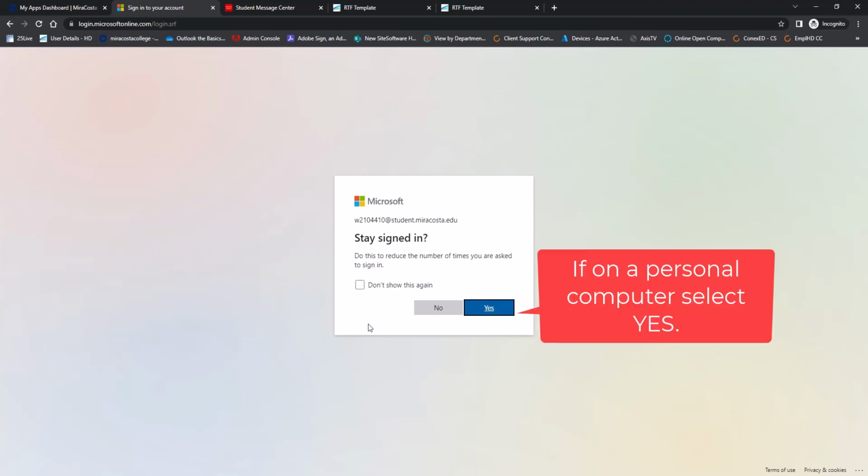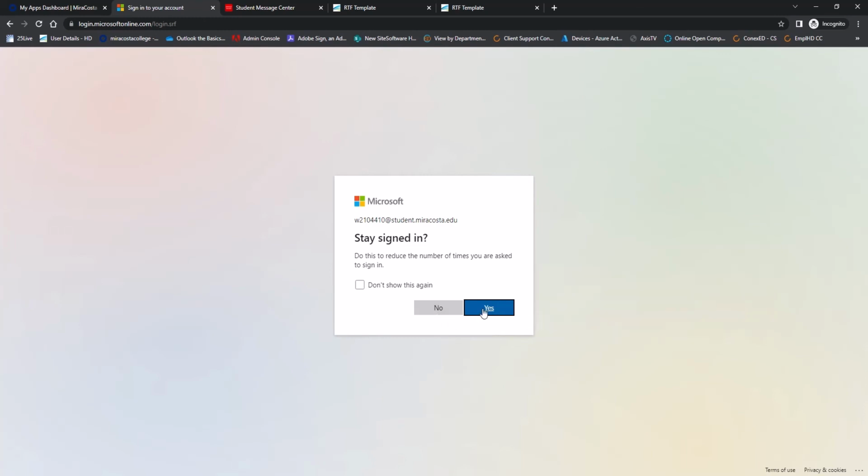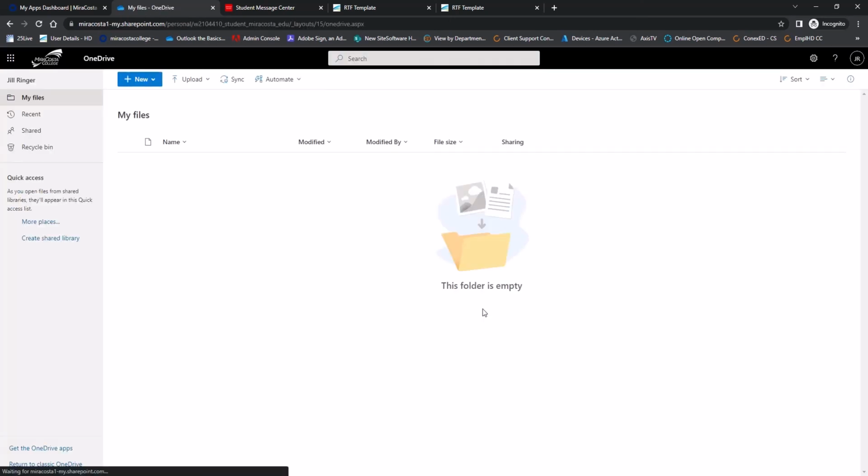If you are on your personal computer, you can click this and click yes. But if you're on a lab or an open computer or a public computer, you always want to hit no. And this gets you into OneDrive.